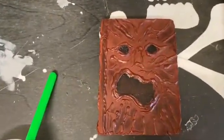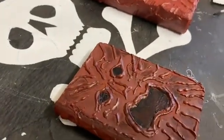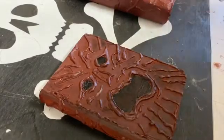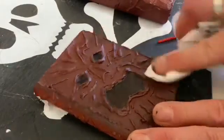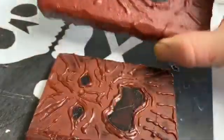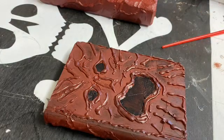As you can see, the colour's starting to build up. So if we add a load of different colours to it and just keep building it up and up, it should work. As I say, I've done this little one here as an experiment. As you can see, we're starting to get that aged look. So we'll experiment on this one and see how it turns out, and then we can follow suit with the one I'm actually going to use.